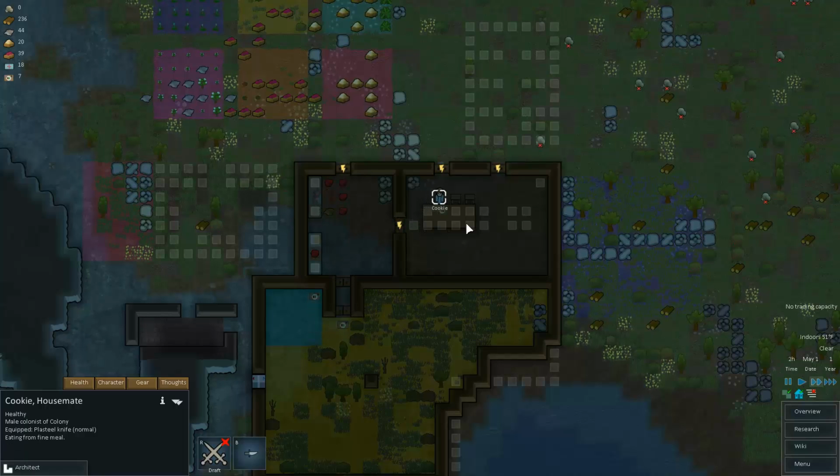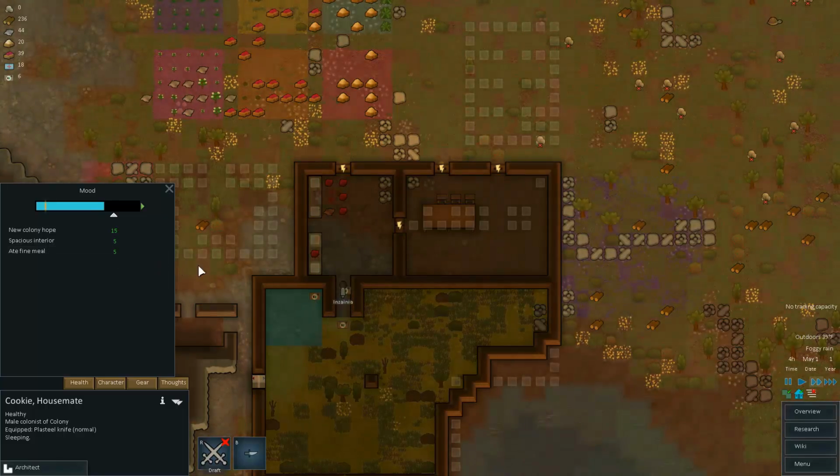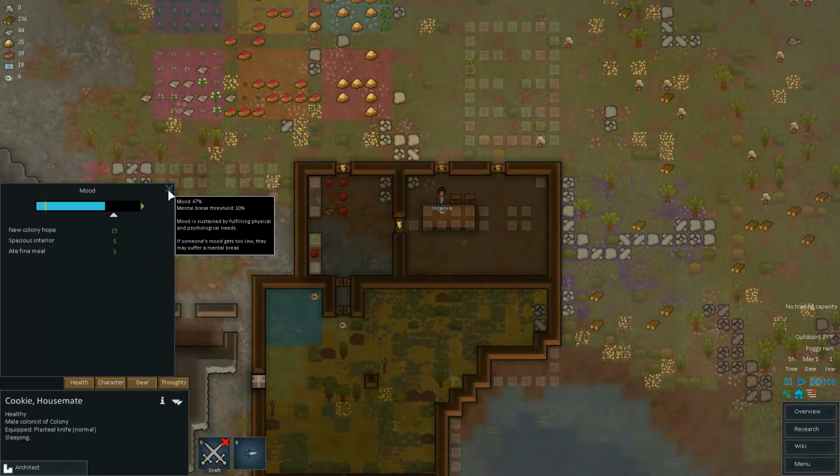Oh, good Lord. Cookie hasn't even eaten yet. But you got a fine meal, so you're going to be happy about it. Look at the thoughts from the fine meal. Ate a fine meal. Yeah. So 15 plus 5, then plus 5. Heck yeah, Cookie's happy about that.